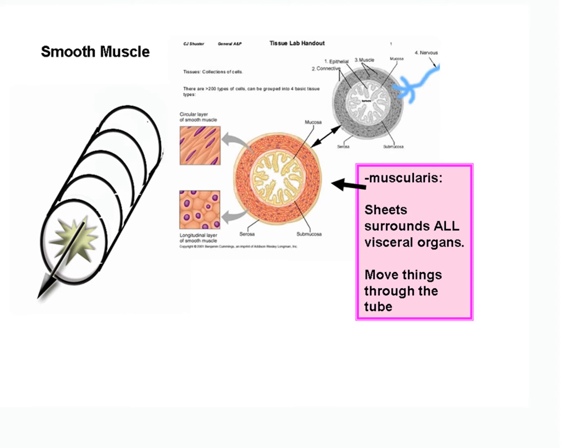You would see the same situation in a blood vessel or your respiratory passages. Hollow lumen, as it's called, surrounded by various layers of tissue, and one of those layers would be smooth muscle, which allows it to move.